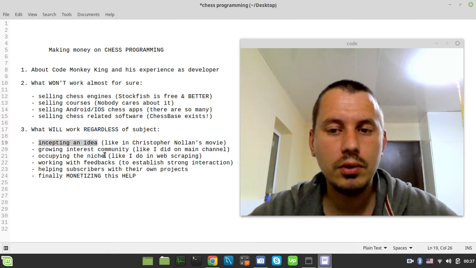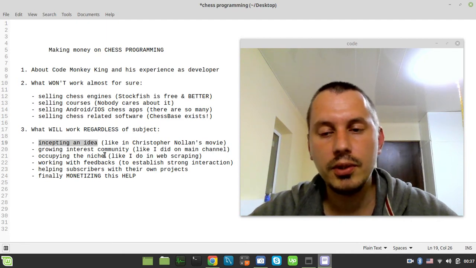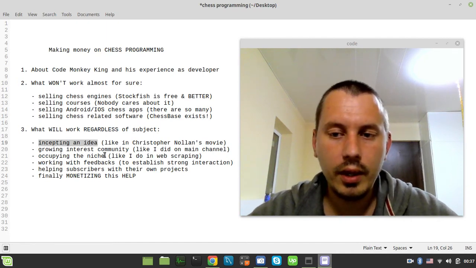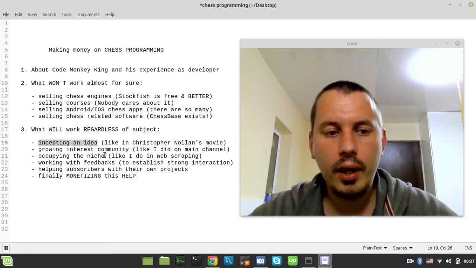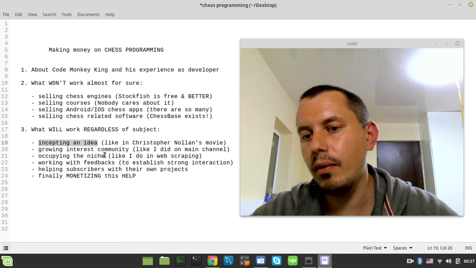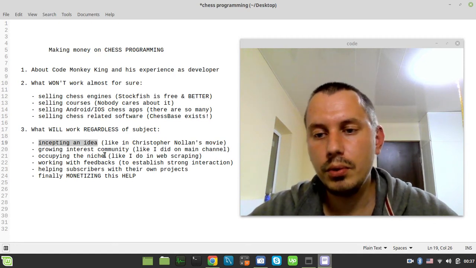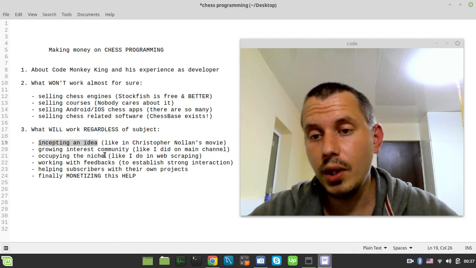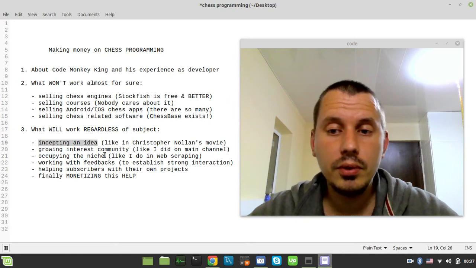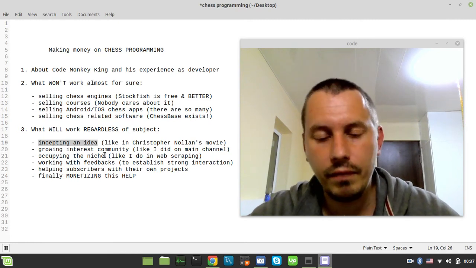I'm not going to be diving into the deep details regarding how exactly it works, because I'm going to be making some separate videos: theoretical ones on how magic bitboards work, and also a practical part on how to implement the generator of magic numbers for magic bitboards, and how then to use them in order to initialize the pre-calculated tables for sliding pieces, and how to use these pre-calculated tables later on during the move generation process or implementing the square attack function.